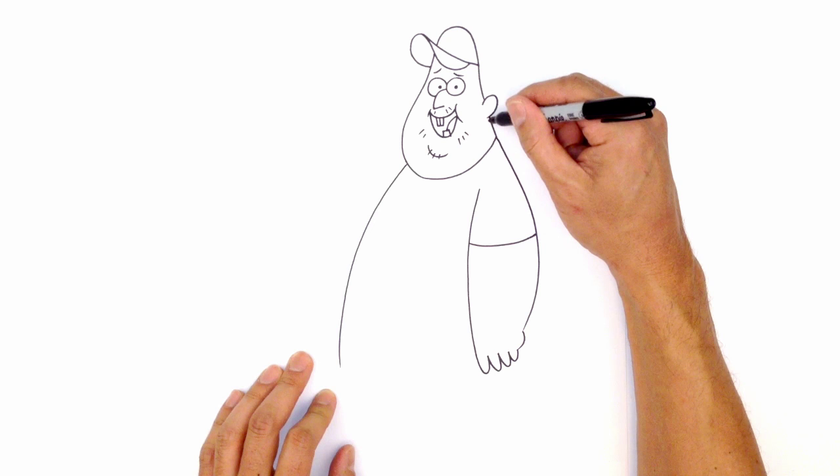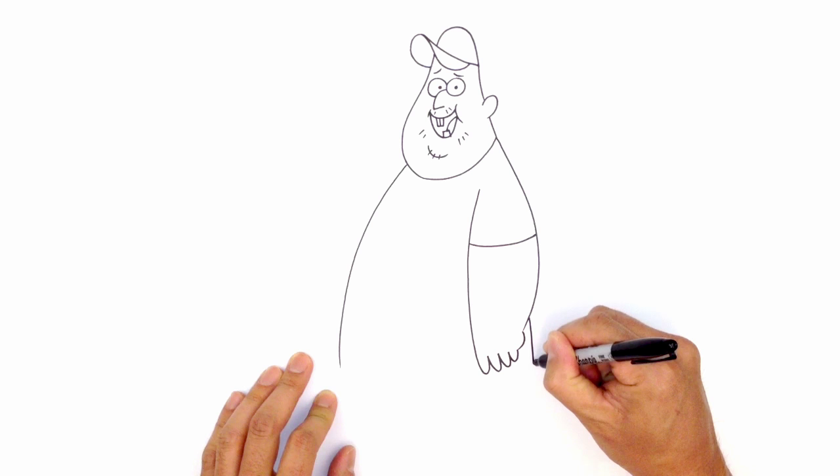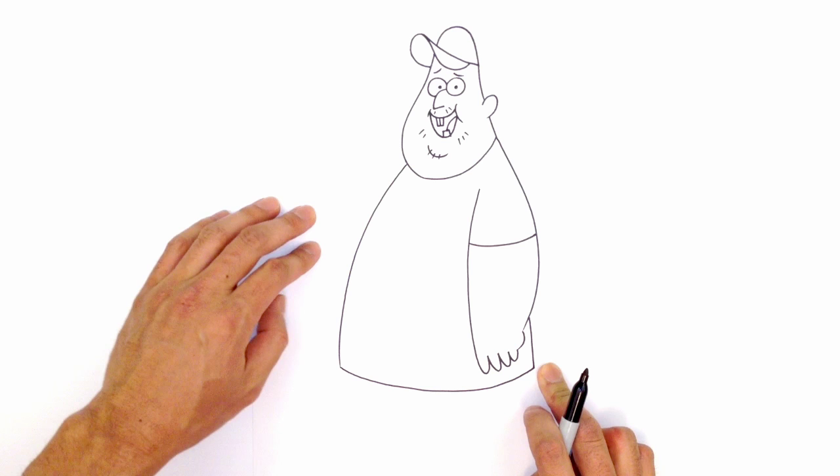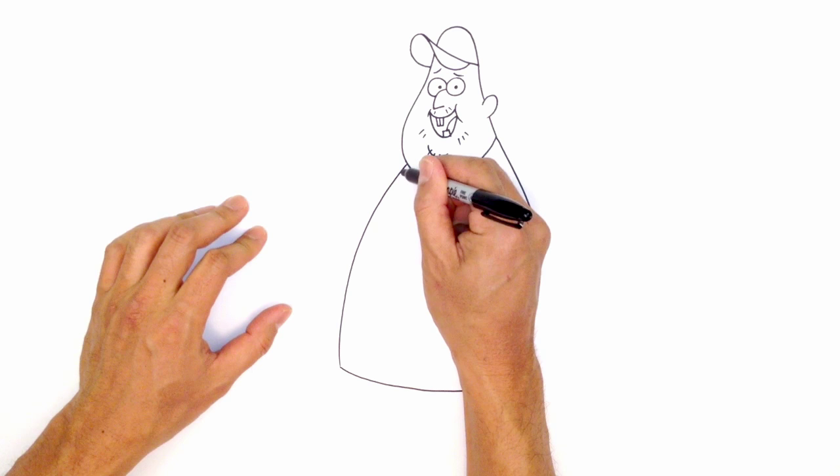Now, let's draw in the back. So I'm going to imagine this curve coming down behind the arm, and right about here, right behind this arm, I'm going to just pull a line down like this. We're going to connect those two points with a curve. So I'm going to come down, then come back up on the back there. Let's go ahead and draw in the arm. So I'm going to have him in that sort of thumbs up pose in the front here. So let's draw in the back arm.